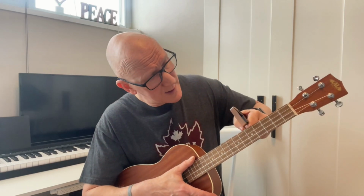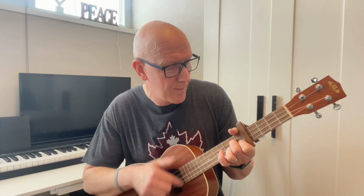And if you want to play your traditional ukulele music, you can grab a capo, slap it onto the 5th fret. Now we've changed the tuning of this baritone ukulele to be like a standard ukulele. Now it sounds like your typical ukulele.